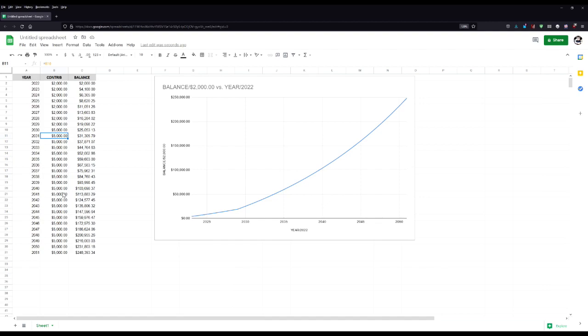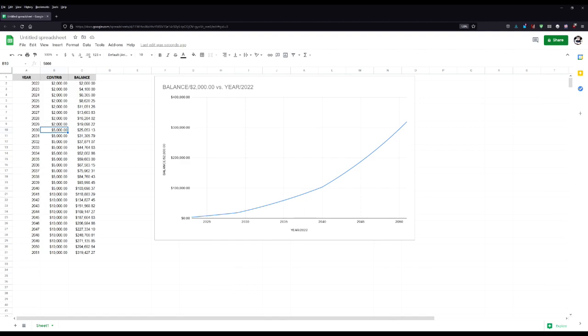And if around this point we increase that to $10,000, based on increased income, we can hope down the road to see another visible break on these curves. This gradual curve, if I'd continued to project only $2,000 per year, would probably wind me up around here. In fact, if I want to see that for sure, at the end of our 30-year period, that taps out around $132,000. These increases over time give us a much higher balance at the end of the 30 years, based on those increased contributions.